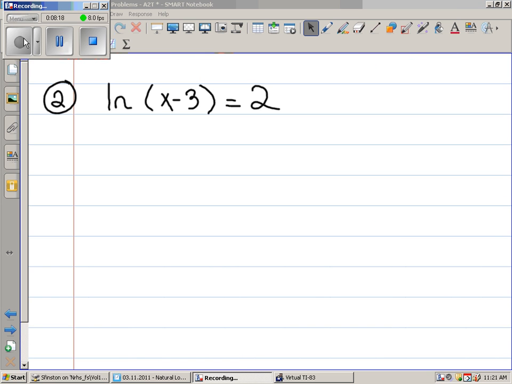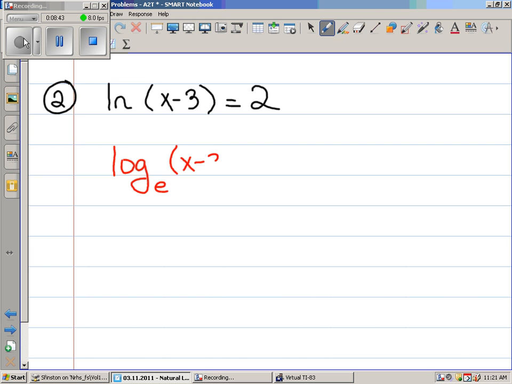Okay. Let's play again. This is another type of problem that you might see. That looks hard, doesn't it? Don't distribute the ln. Transform it. What does ln represent? Log with a base of e. Oh, how sneaky. Transform it again.